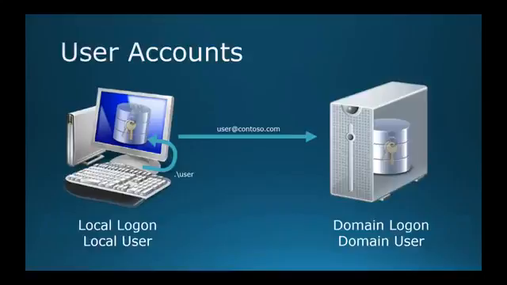So let's start with the basics. Let's just talk about user accounts in general. We have basically two types of user accounts. One is going to be a local user, and that is used for local logon. As you can see on the left-hand side, every computer and server starts out with a local Security Account Manager, also called the SAM. And when we log in, like as the administrator of the computer or the first account that's created on the laptop or computer, what we're doing is we're locally authenticating.